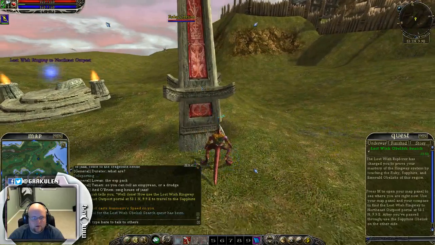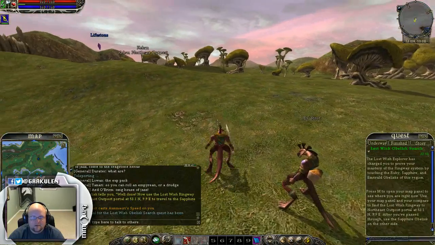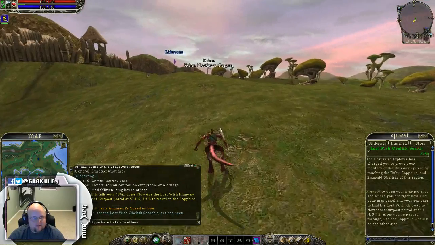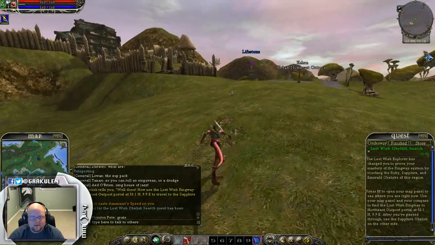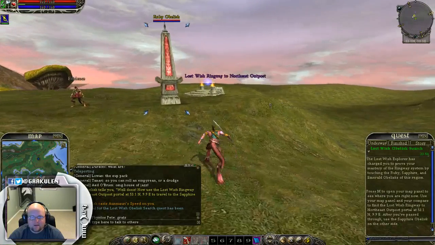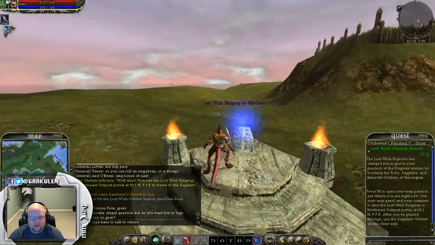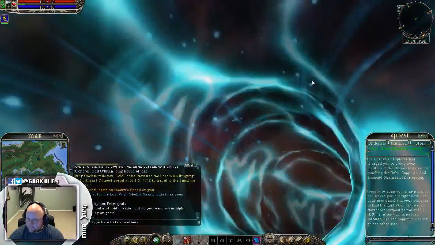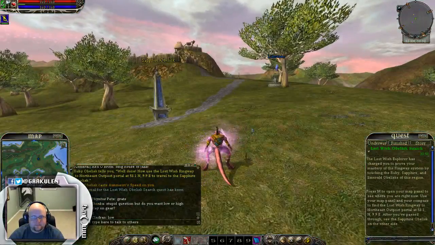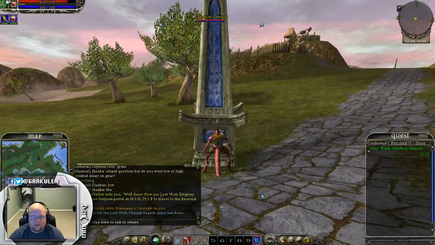Quest advanced. It's pretty cool. It's a nifty looking world. So, did the life stone just kind of heal me, or... Not exactly sure what just happened on that one. Alright, let's go to the Northeast Outpost. Quest advanced.